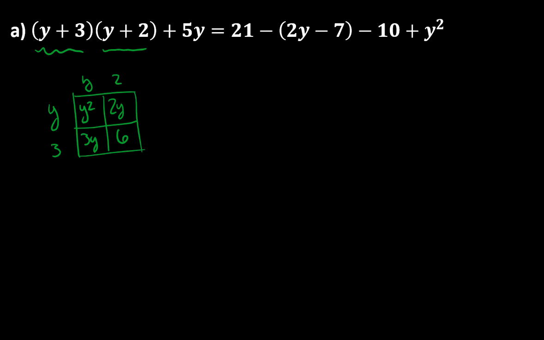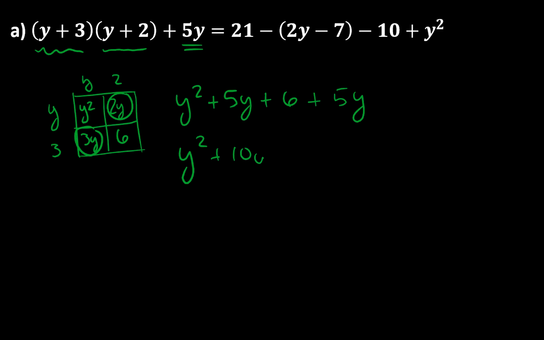So if I look at those four areas that contribute to the product, I can see that there's a y squared, and then I have plus 5y. When I combine the 2y and the 3y, it gives me 5y. Then I have a plus 6, and then if I continue with the problem, there's plus another additional 5y. So that's the left-hand side. I want to clean that up a little bit more. I'm just going to write this as y squared plus 10y plus 6. So when I combine this 5y with the 5y that I get from this product, there's 10y there.